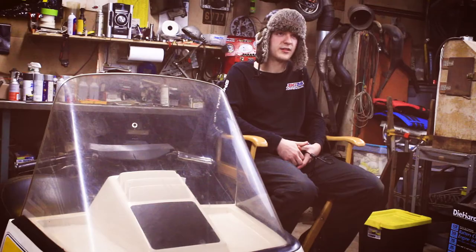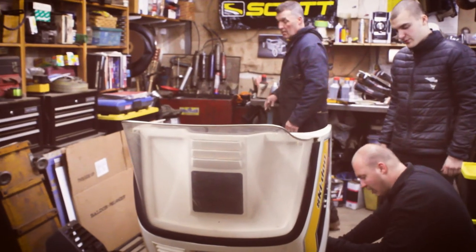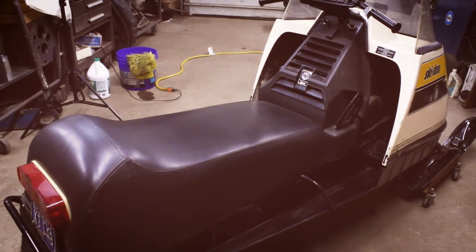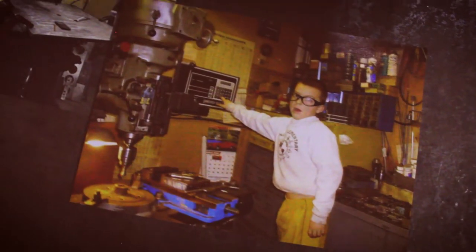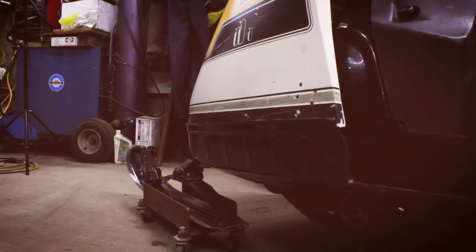I began to realize that it would be really nice to have it cleaned up and nice-looking. It was pretty close to the original, but the paint started flaking off and the seat always had some damage. So I decided to pull the entire thing apart, sandblast the frame, paint it up nice, and me and my father redid the seat and the foam. I've always shared my grandfather's love for fixing machines — anything from old equipment to snowmobiles.